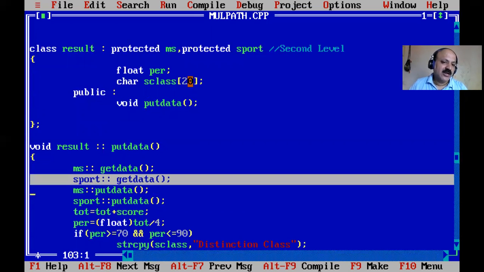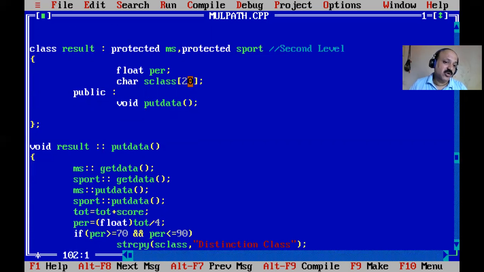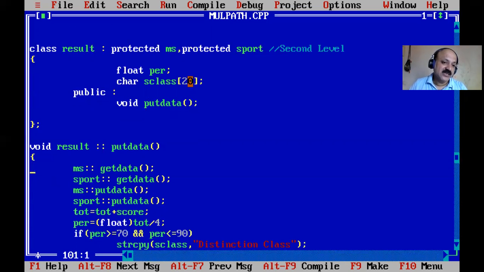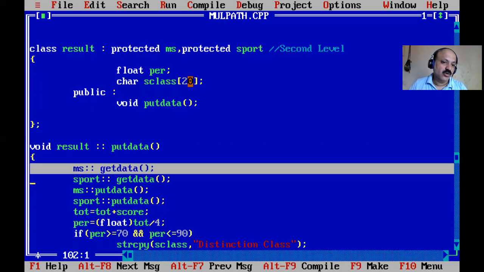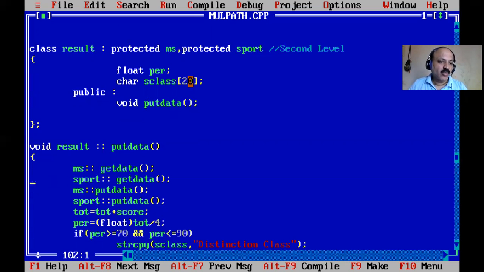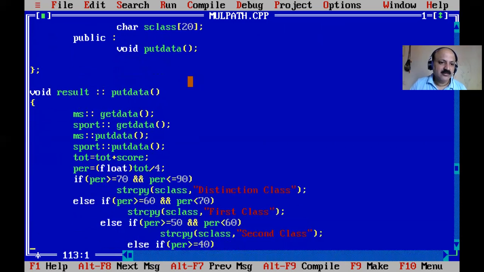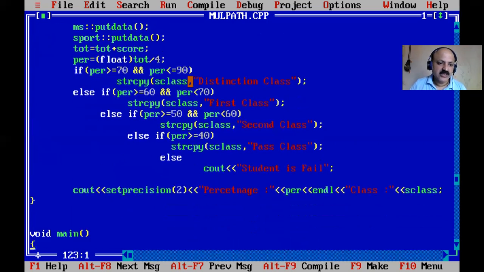And sport get data is not called, because both have the same base, means the student class is the base class of mark sheet and sport class. But here we can call it only one time, otherwise it is called two times. And then total, yes. So all are, I think, perfect, I previously revised.